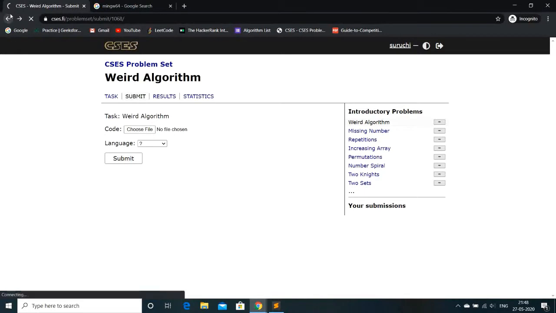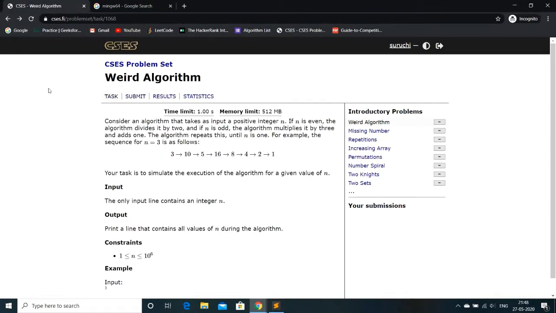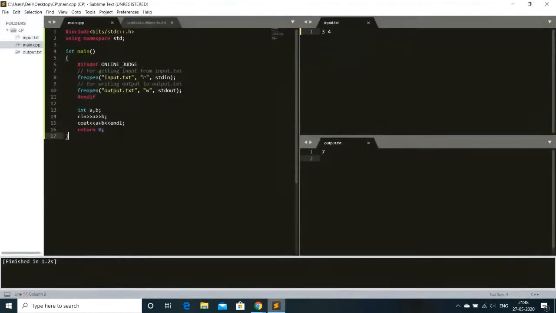So I will tell you how to do all the basic arrangements. If you go ahead and do it in Dev C++ or Code::Blocks or anywhere, then you can do it, but it's really hectic to do it there. So what we're going to do is make our own environment like this. We can write our code in main.cpp, then we have input.txt where we give our input and output.txt where we get our output. Here I have taken A and B as input, added them and displayed it in output.txt. So I will teach you how to make this interface and then we can go ahead.